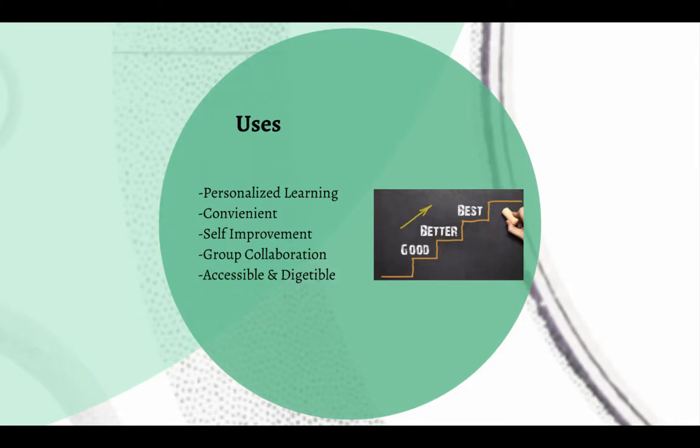So why is individualized instruction ideal for the modern learner? Well, personalization and convenience are essential for modern learners. They require online training resources that are self-paced so that they can focus on their own areas for improvement. Furthermore, they are able to benefit from social learning experiences such as online group collaboration projects. All of this helps to make online learning easily accessible and digestible.